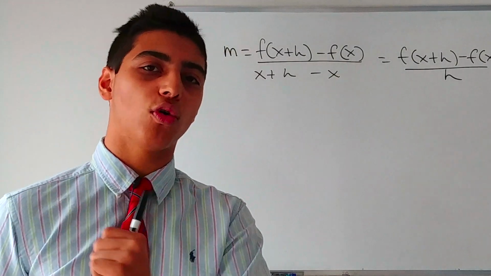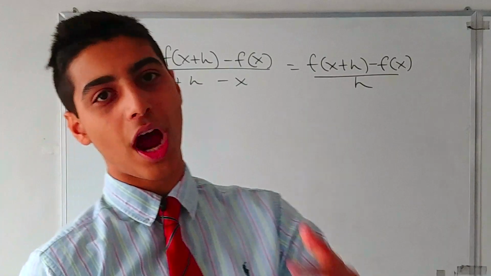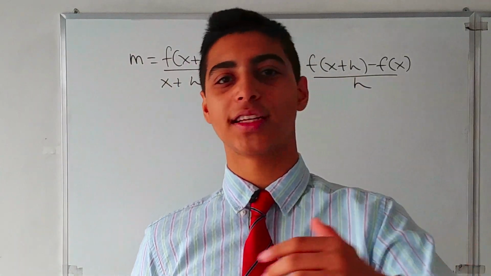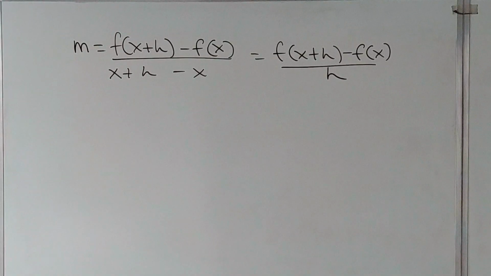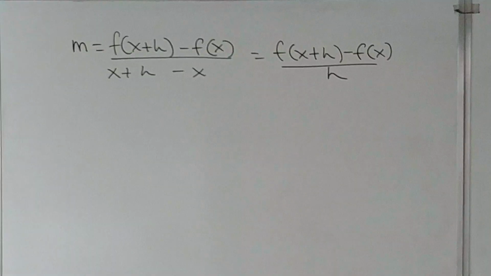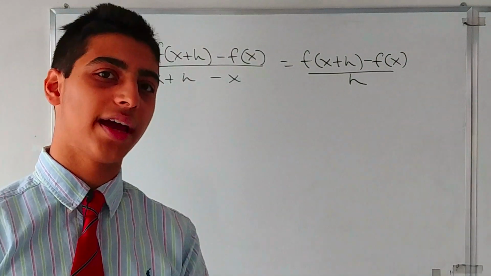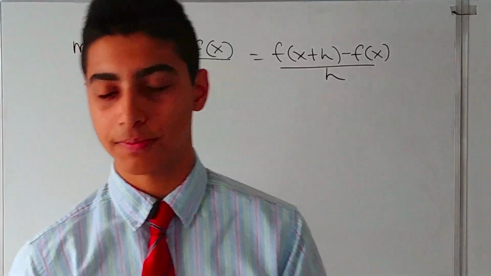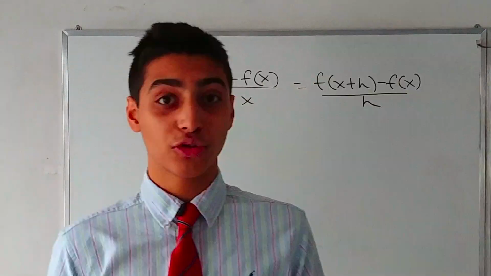Now remember, our goal is to find the slope of the black line, so don't forget that. So how do we once again morph the orange line to look like the black line? What we can do is take h to equal 0. If we take h to equal 0, we have a problem. Because now we're going to be having f of x minus f of x divided by 0. Forget about the numerator equaling 0. Nothing can be divided by 0 because it's undefined. So does that mean the slope of the graph at that point is undefined? No. So then what do we do?